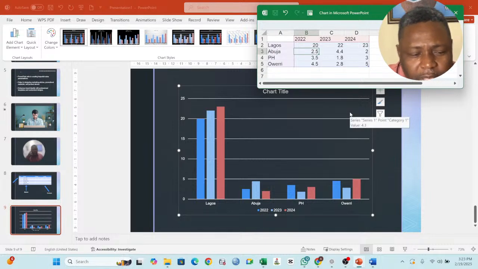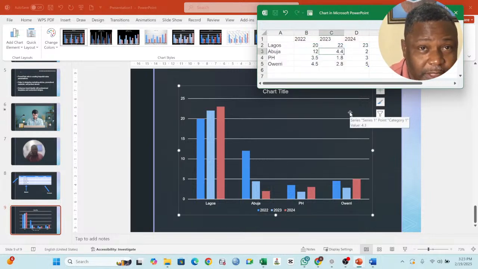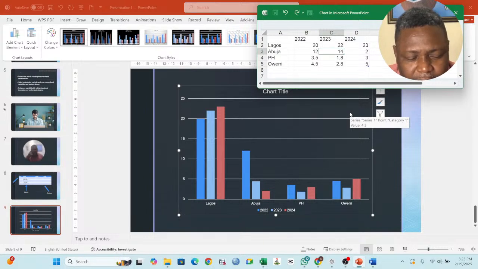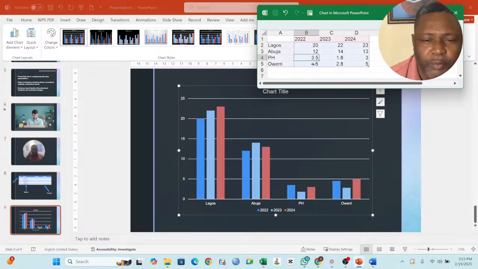For Abuja, we have 12. This is not accurate data, it's just for example. So I say this is 14, and then this is 13. So maybe more people didn't come in, some people left.